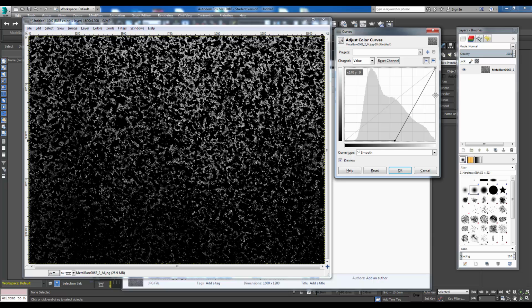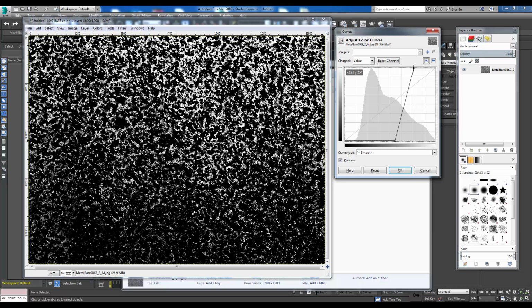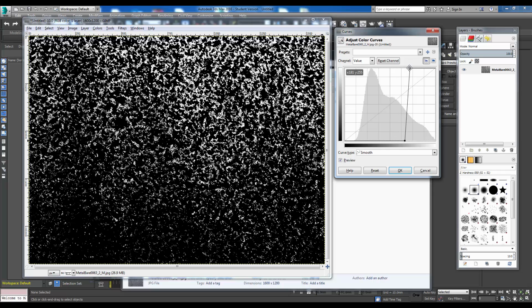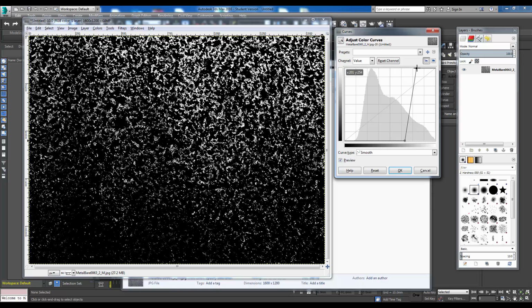And then for the shiny stuff, I want the brighter areas to be more white and the darker areas to be more black. So I'm going to push those. I just want to see how much reflectance I get on this thing. Now one of the things that's emerging on this image is that it's quite bright at the top and dark at the bottom. It's going to create a bit of a weirdness on the map itself. So I might just leave it there and see what it looks like.